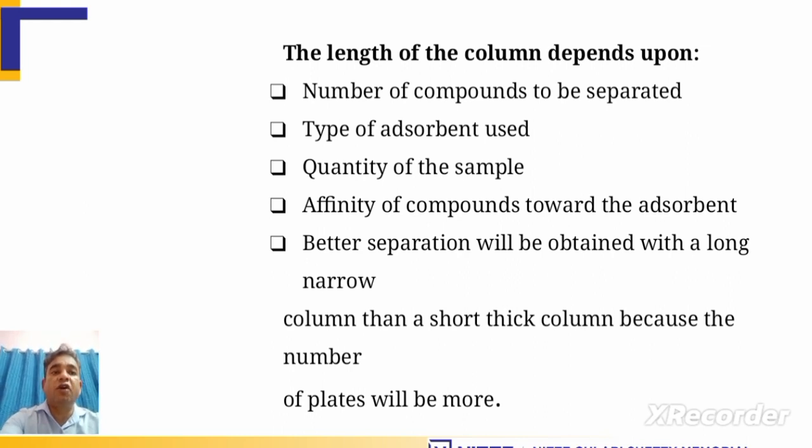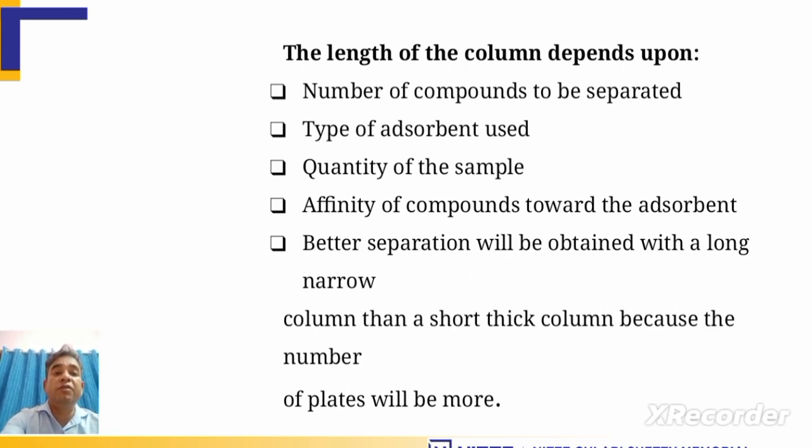All this has to be taken into consideration when you are handling this. So the length of the column also depends, right? If you see column chromatography, the length of the column comes in different forms. So how to choose the length of the column? There is also the so-called pen column, and in industry the column can go even to 5 meter to 10 meter, right, or to the height of the building, right? So how to choose the length of the column?